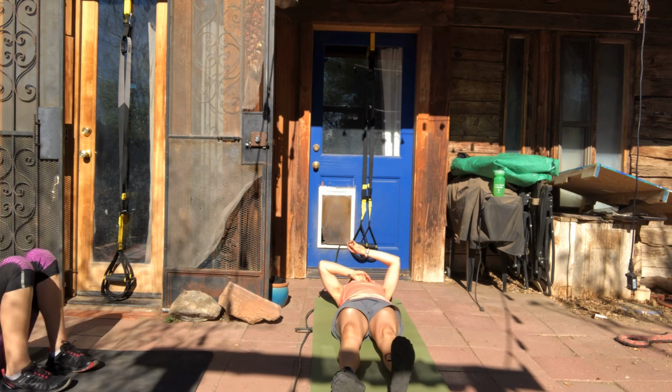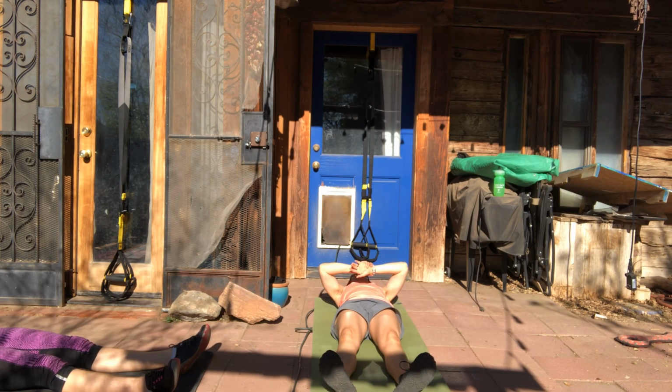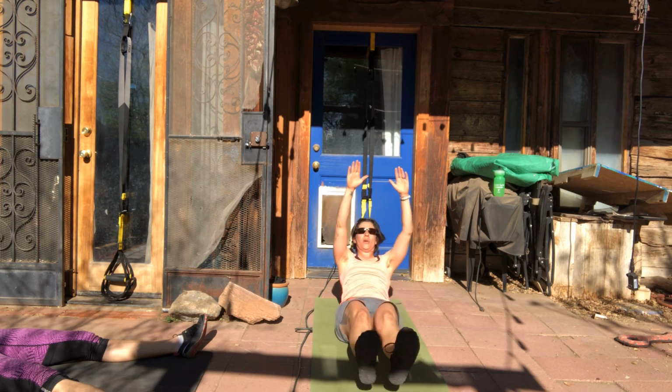Laying all the way down. Try and keep your legs as straight as possible as you sit up. And 2, 1, going. Up.